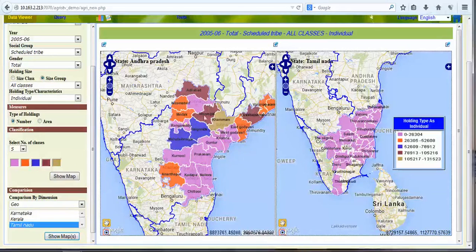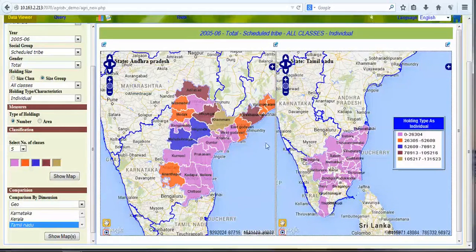Particularly this Khammam district shows more number of holdings under scheduled tribes in comparison with all other districts. You can zoom this. Similarly, you can zoom and maximize. Okay.